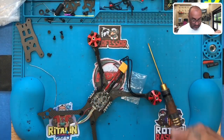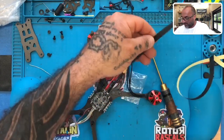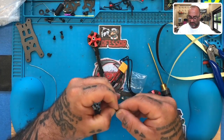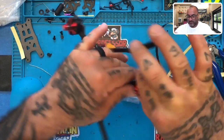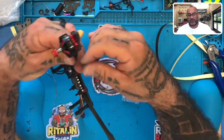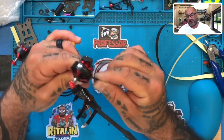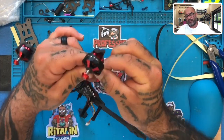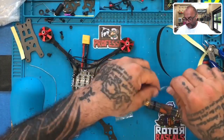Okay. Now this time I'm going to do this a little bit different. I'm actually going to tape it first because I want to see if my layout comes out the same. So let me put the piece of tape first this time. Okay. So just kind of hold your wire straight. Find that spot where the heat shrink stops from the factory. Wrap the tape around. All right, there we go. We'll do it again.